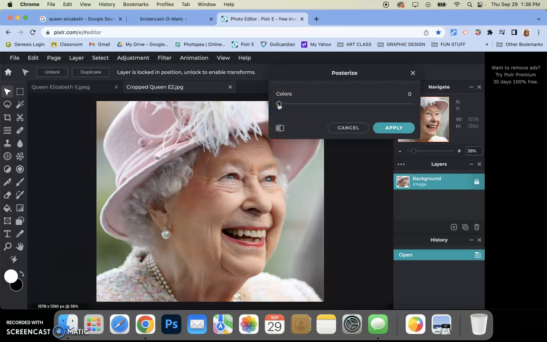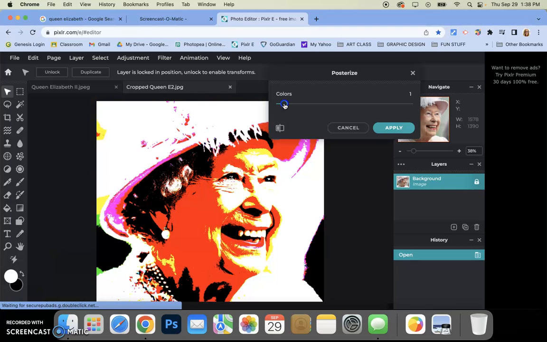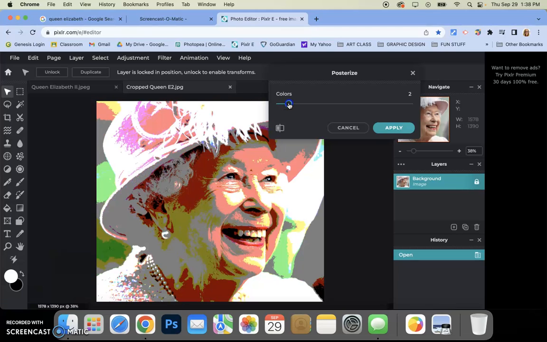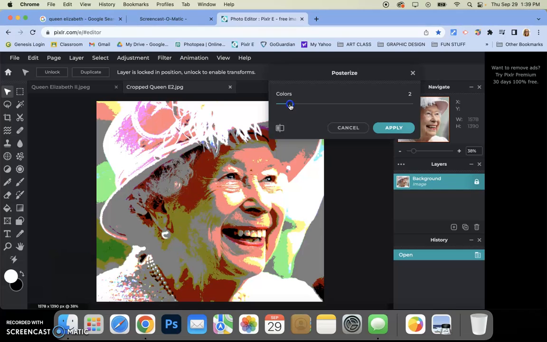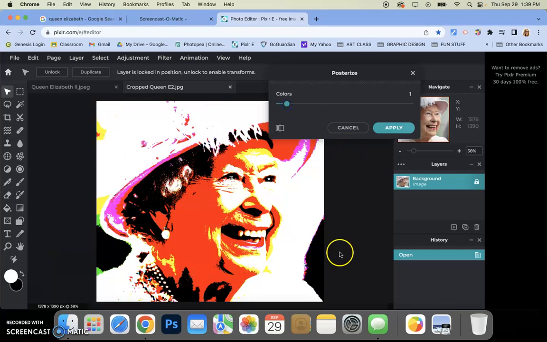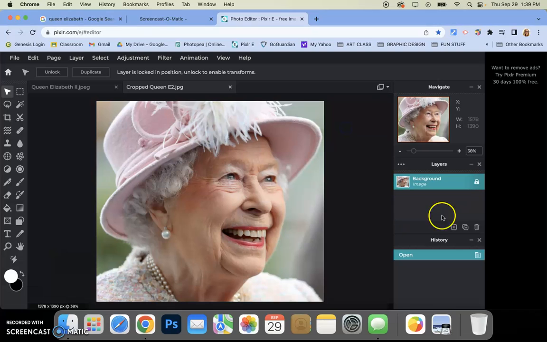The magic number I want you to look for, I'll give you a couple: you could do 1, 2, or even 3. Now you might say you don't like the way this looks because you don't like the distribution of the different lights and darks. You'd like to modify this picture a little bit. If it looks too light over here and has too much contrast, we can modify this a little bit more.